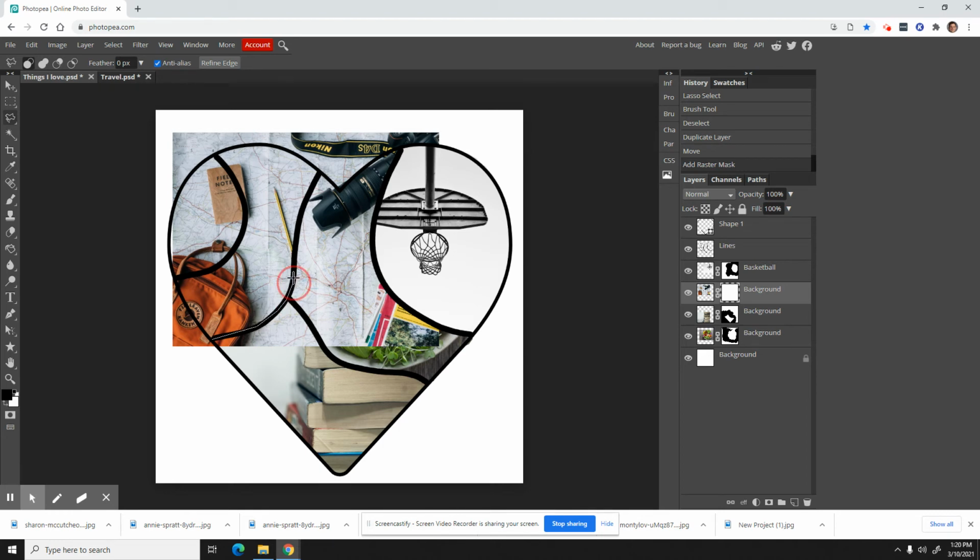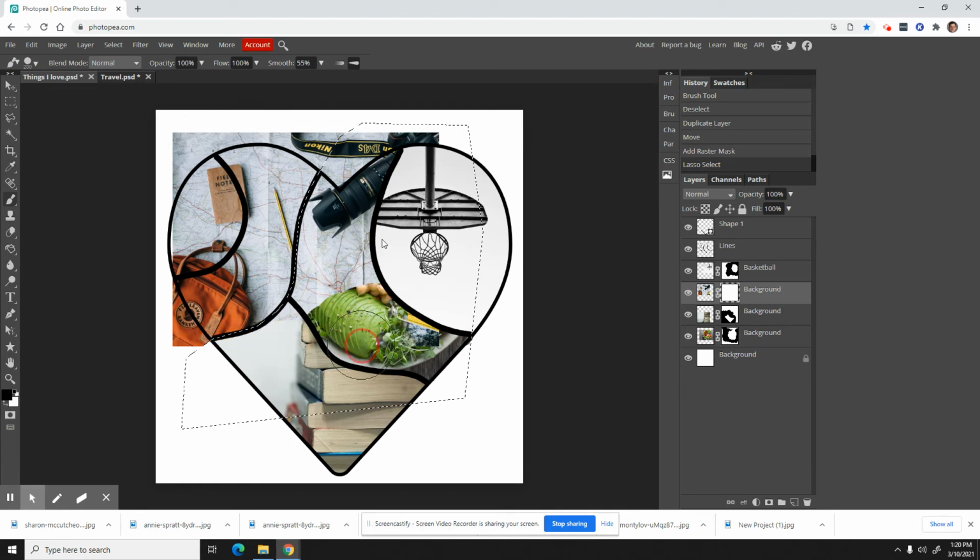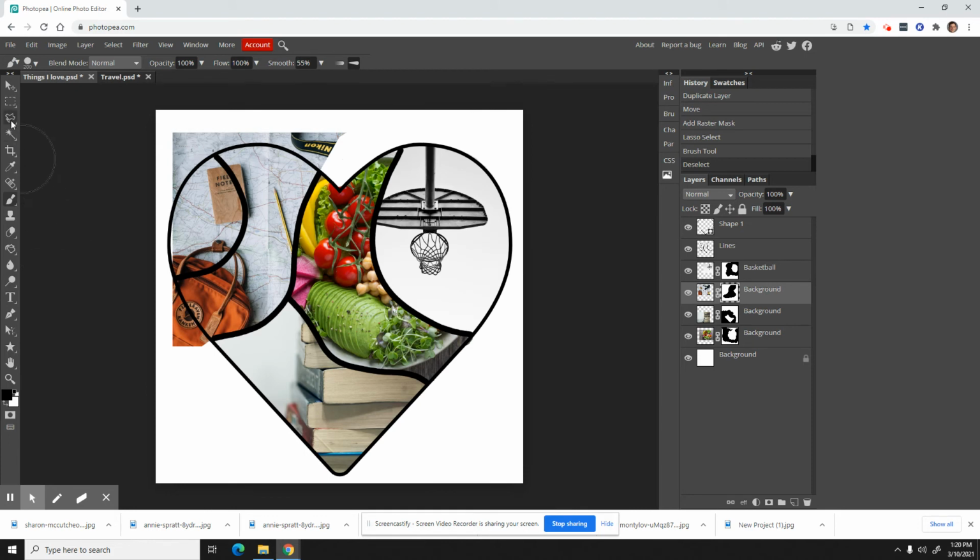When you're going around a turn, you want to make a lot of clicks. Get rid of all of that. Grab my brush. Black's on top. Let's get rid of all of that. Clean it up. All right. Now, I want to Control D. Get my polygonal again. Actually, you know what? I'm just going to use my brush on this side because I can just kind of click around this curve. Might be a little bit easier than using the polygonal.